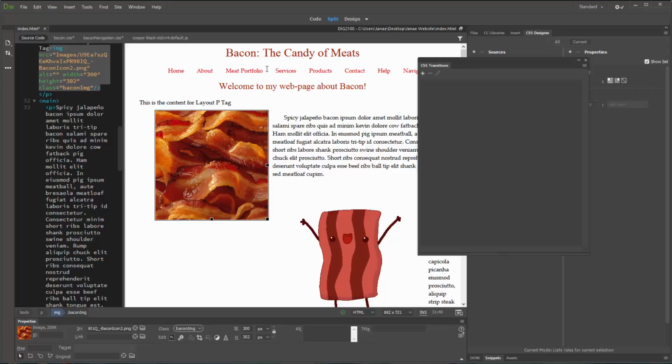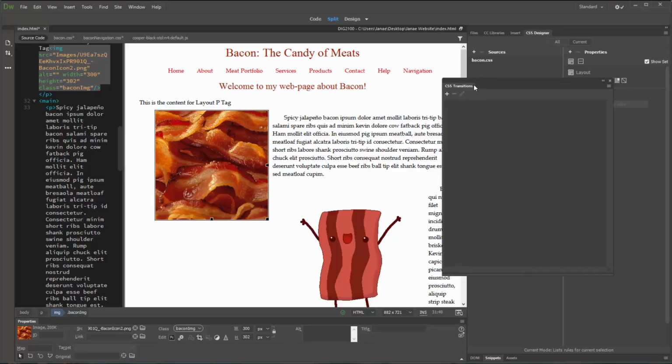But what if you could animate that change so that it runs through a range of changes rather than just blinking from one color to another? Maybe it's a slow fade to text or even to images. So this is where the CSS Transitions panel comes into play. It can change a background color, it can change the link's color, it can have a border grow or fade. The way the Transitions panel works is you start by choosing or creating a selector to identify the page element you want to change.